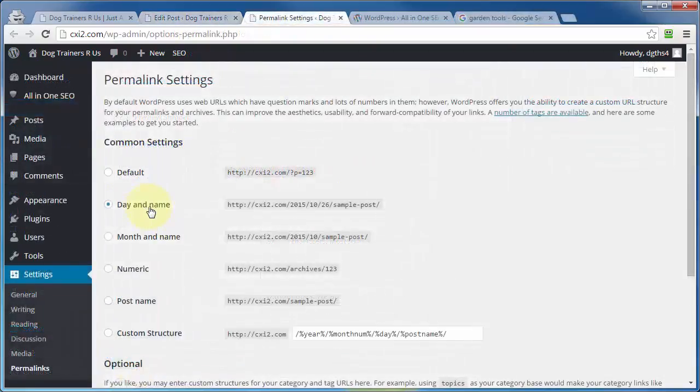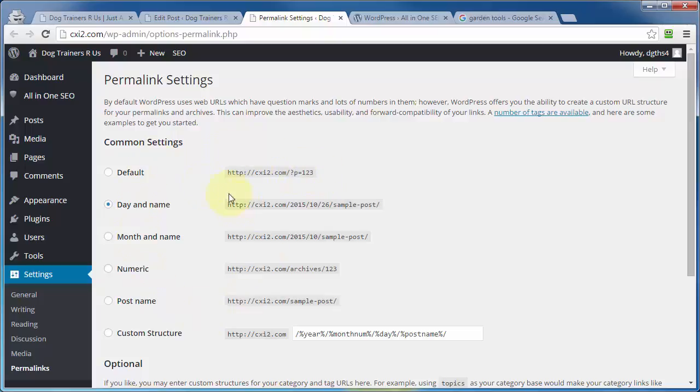And depending upon the installation process you went through on your WordPress site, you may have the day and name as your permalink settings, which is not that bad. But if you've got default, which is basically the URL, question mark, P, which stands for post, equals then the post number, that's not very user-friendly or search engine-friendly for that matter, because a human being or a search engine will look at this and not have any clue what this is referencing by simply looking at this.